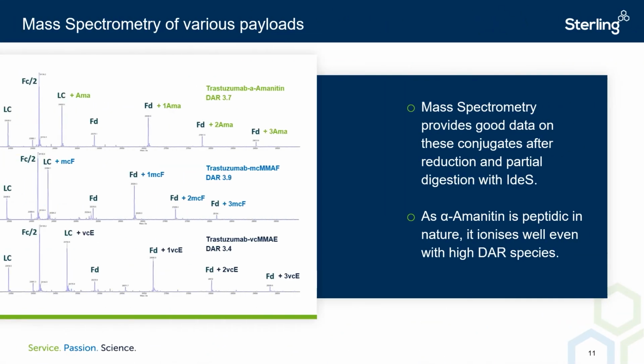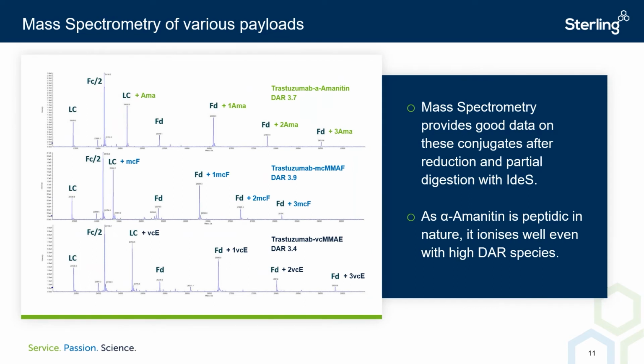Now, we took these 3 molecules that have been run previously on the generic HIC method and ran them on a generic MS method. Before we went on MS, we did a partial digestion with IdeS followed by reduction to make it into light chain, Fc, and Fd regions. Now, on the traces here, we can see clear separation in mass dimension from the reconstructed spectra for the light chain, the Fd, the Fc region, and any drug conjugations that are present. And then we have 3 very different hydrophobicities here. They all ionize well enough for us to get a measure of all the drug species present. And we get a DAR measurement for all these species involved.